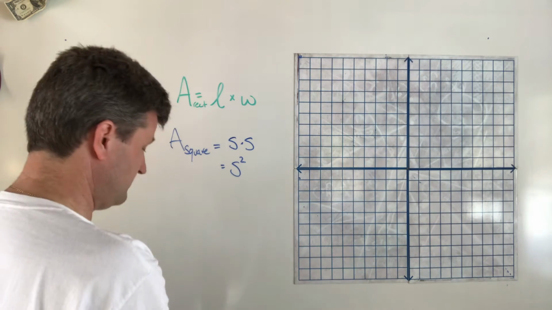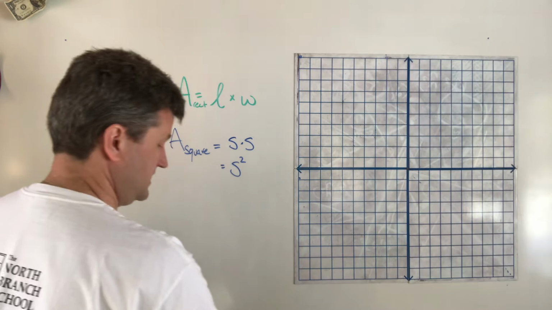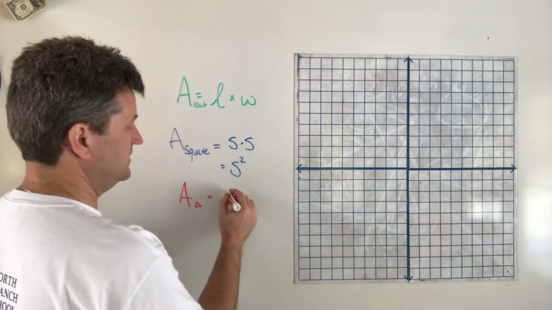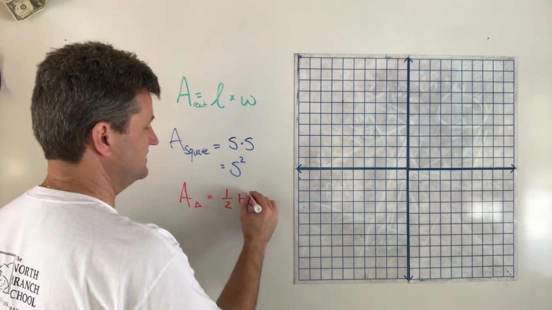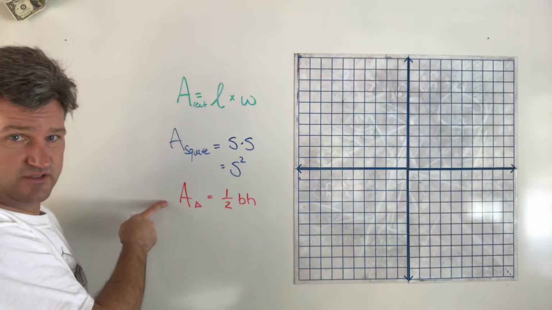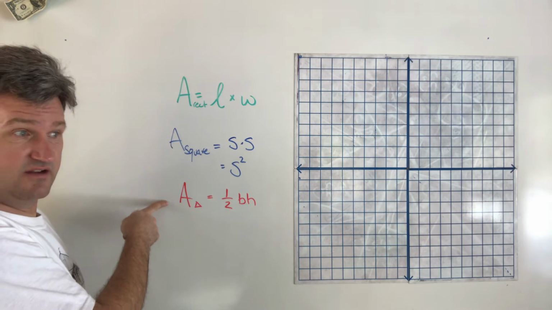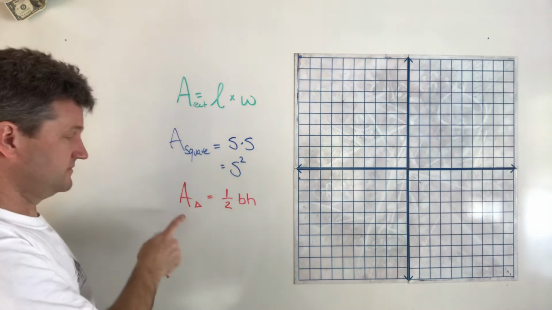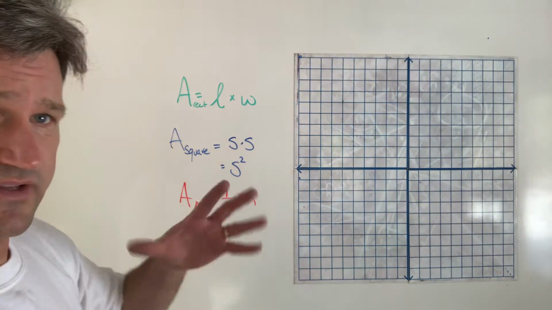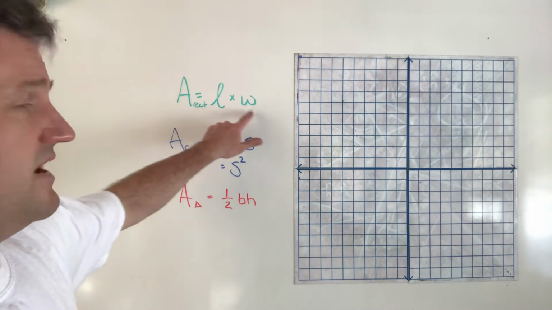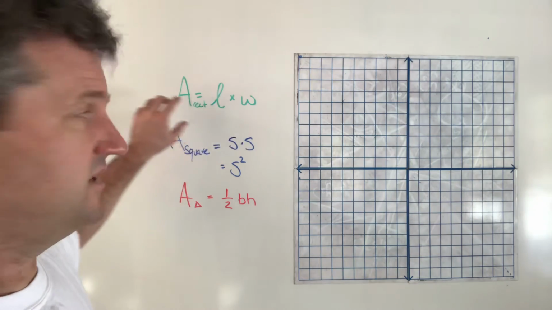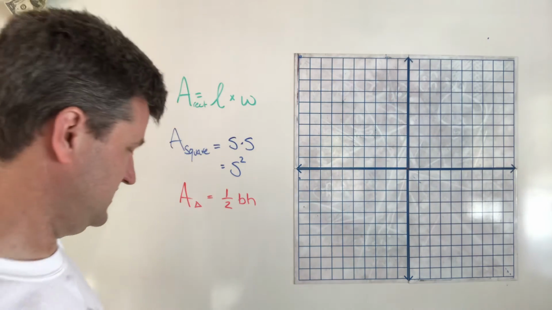So the area rule for a triangle, again, hopefully this sounds familiar. The area of a triangle is equal to 1/2 of the base times the height. So each of these are three different functions. They're calculating area. This one's for a rectangle, that one's for a square, and that one's for a triangle. And they have different rules to them, but they work the same way. And essentially what you do is you say, hey, what are my inputs? What things do I know about? I'll throw them into my machine and I'll get out an output, which is this thing.